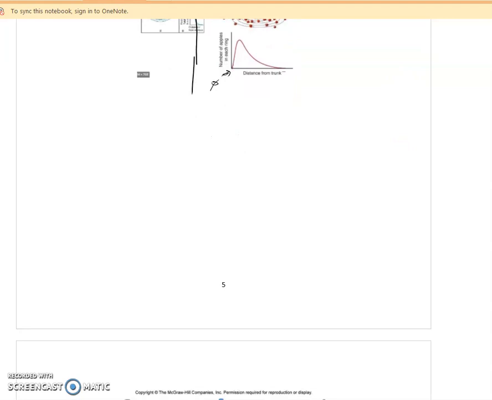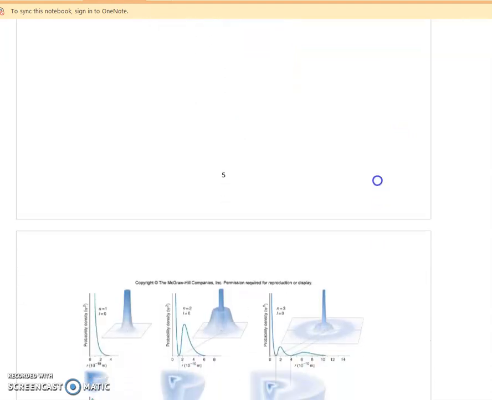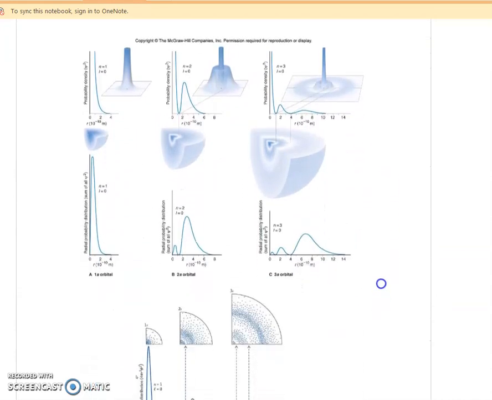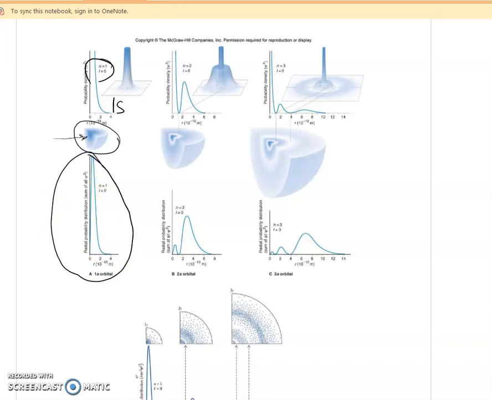So we looked at the smallest quantum number, the 1s. Let's go ahead and move up to the 2s and 3s. But before we do that, I'm going to point out the different plots again. So here we've got the radial plot. So we've already talked about that. And here we have n equals 1, l equals 0. And if you recall, the code for 0 just means it's an s. So this is our 1s over here. And here we have our contour plots. Notice the electron density in the center here. It's darker, so that means it's more dense, more likely to find an electron. And here is the probability distribution plot that we just went over for the 1s orbital.